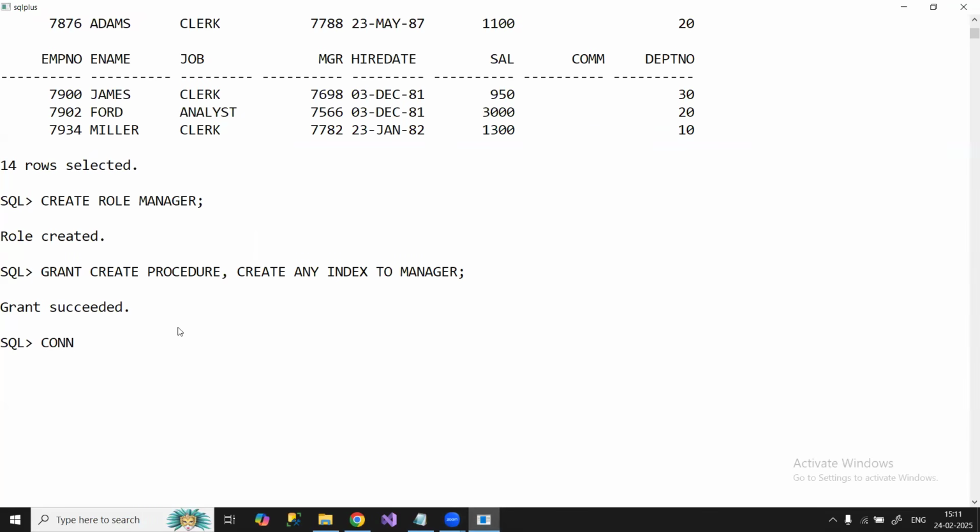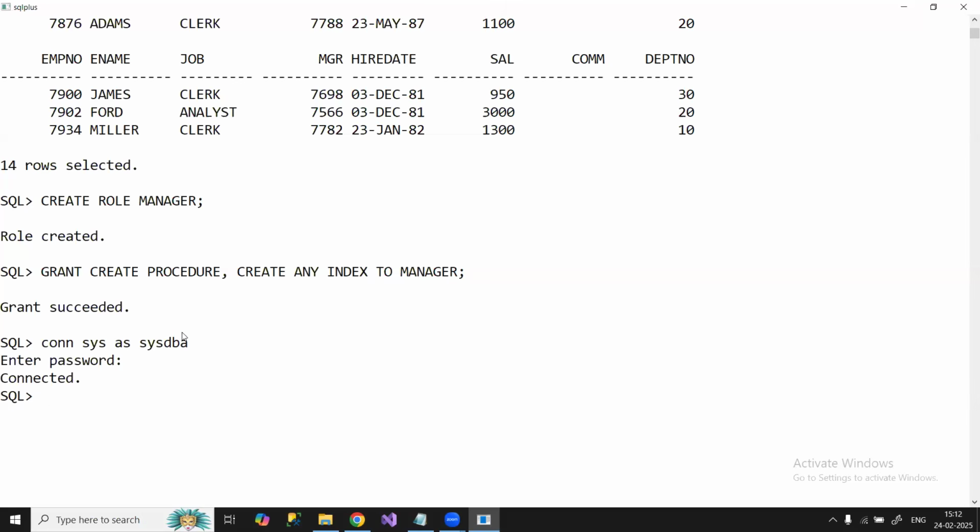Connect. See, role creation and granting permissions is possible in Sunil also because I have given DBA permissions also. That's why it is accepting. Okay. So here sys DBA.